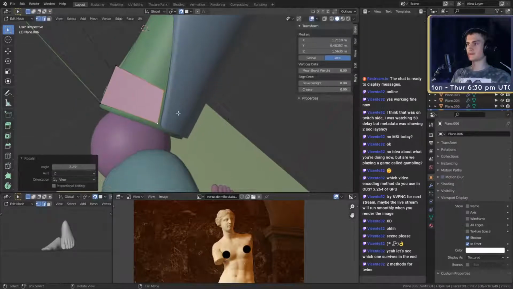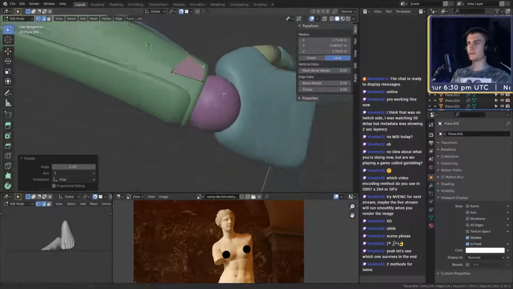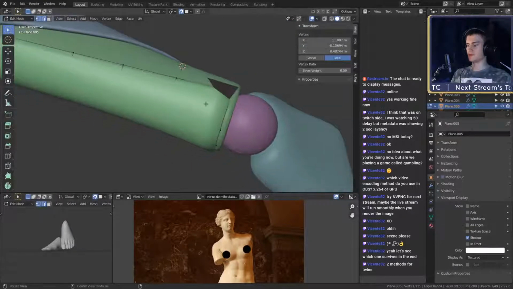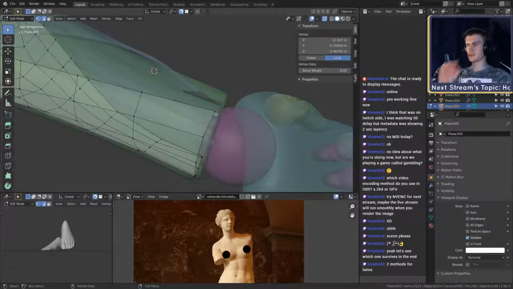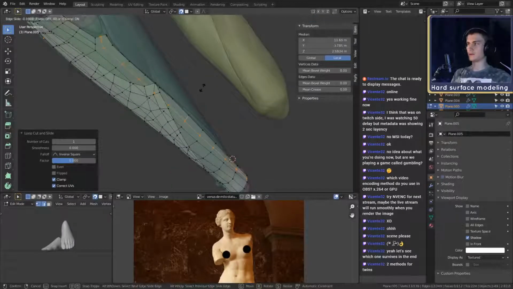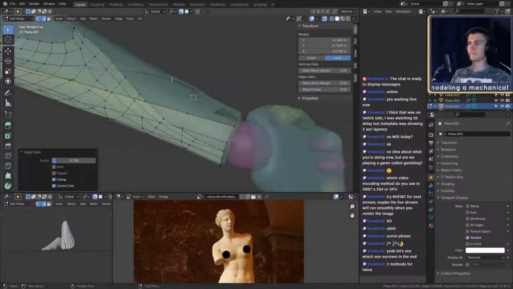So let's do the last shape. Then we're done with, oh, we have to put in a little bit more geometry right here actually, so we can sharpen this edge. So let's just do that real quick. There you go. We have to put it closer to the edge, right there. Okay, perfect.